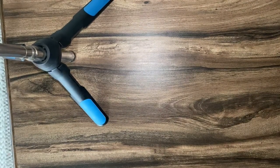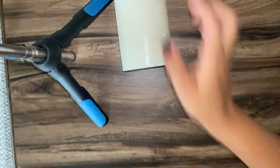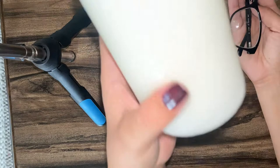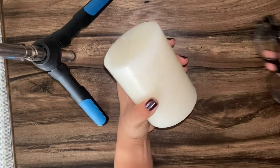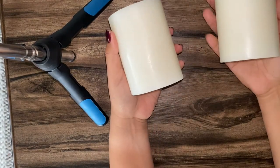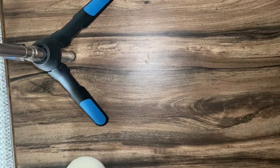For your challenge, I want you to go around your house and find two objects. You're going to tell me which one is heavier and which one is lighter. For example, I have my candle and my glasses — my candle is heavier than my glasses, my glasses are lighter than the candle. You could even say I have two candles and they are the same — they weigh the same. All right, go get started!